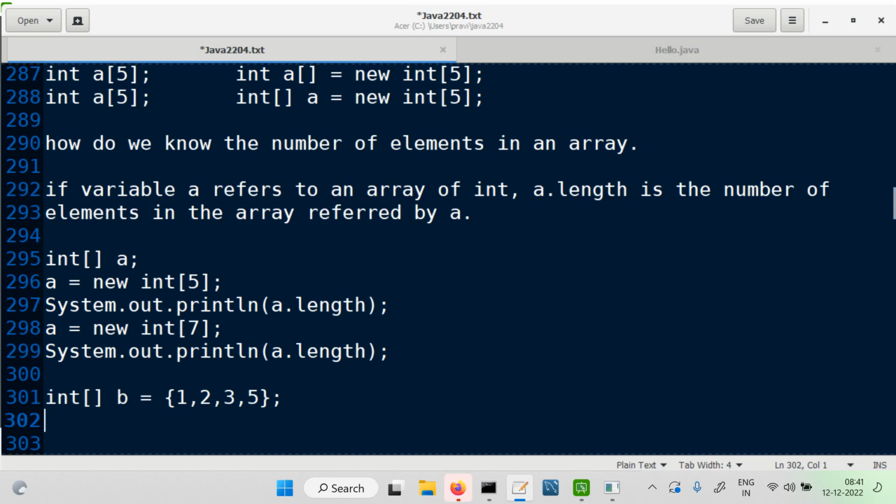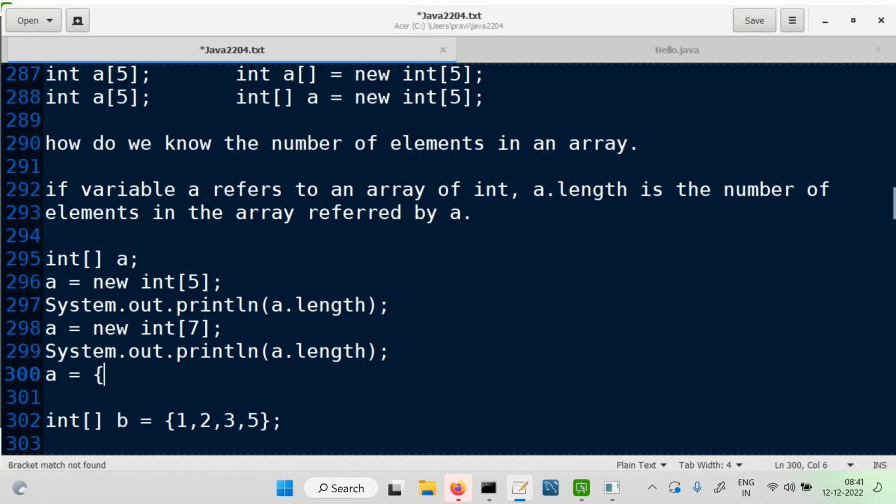Now, coming back to this place, if I want to do a similar thing here, a equals, it's going to be invalid. Maybe this is not going to work.